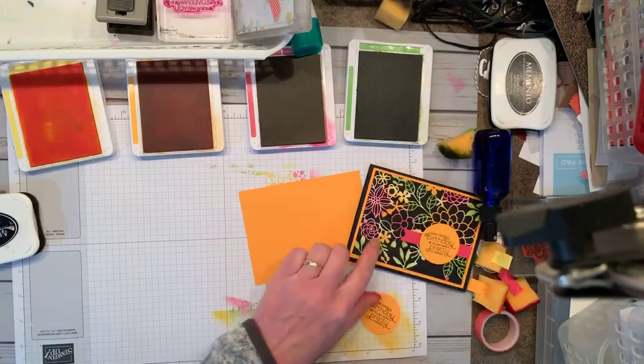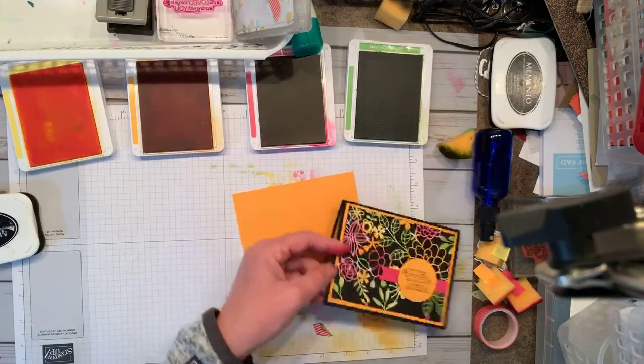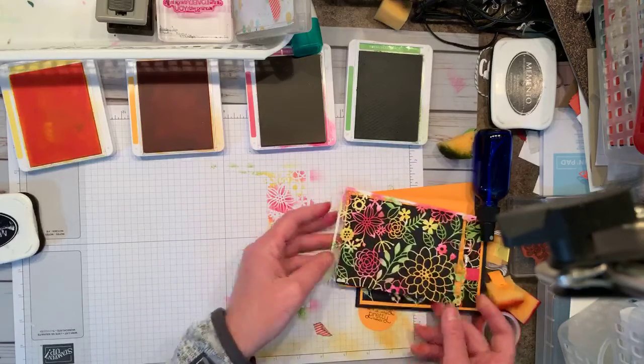So I went ahead and added rhinestones, and the inside says time to celebrate all the lovely things in your life, starting with you. So cute.